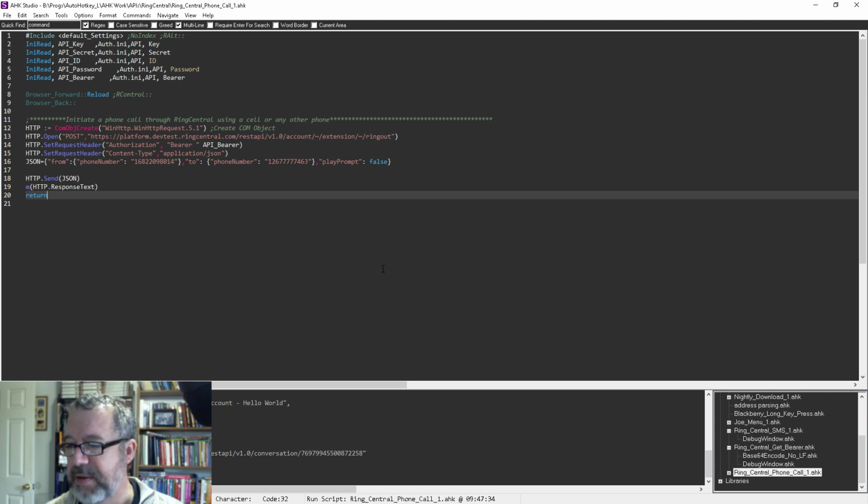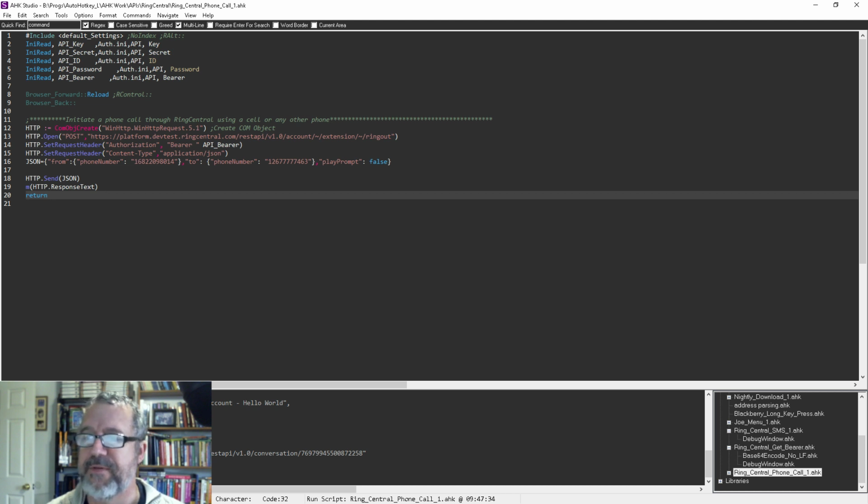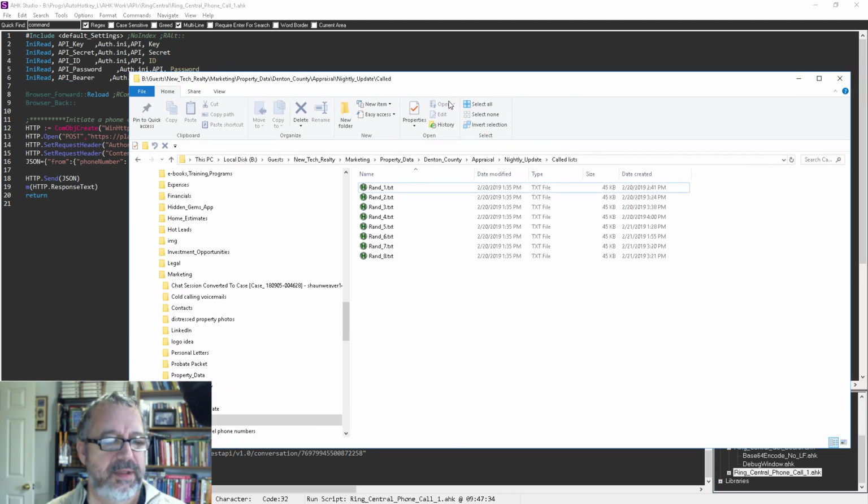But yeah, so those two I've been working on. Another one, let me see which, where are the files? This isn't necessarily AutoHotkey, but it is something that came up. So, as I mentioned, we were calling a bunch of phone numbers, and what I wanted to do was to see how many people call us back from the same number that we called.